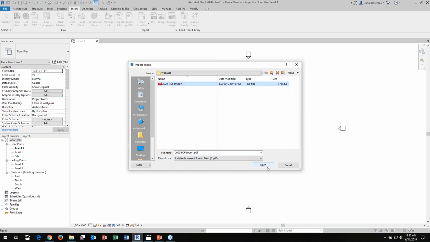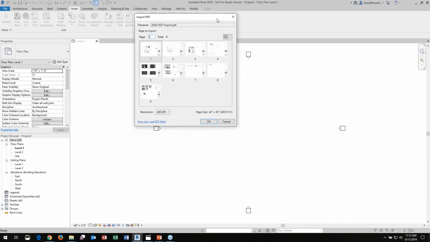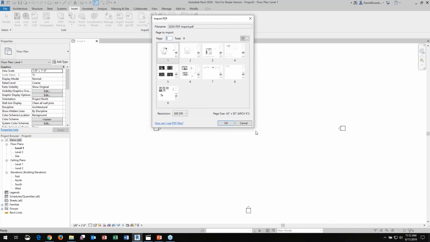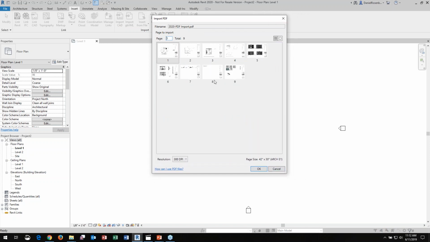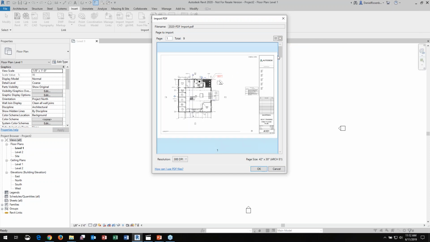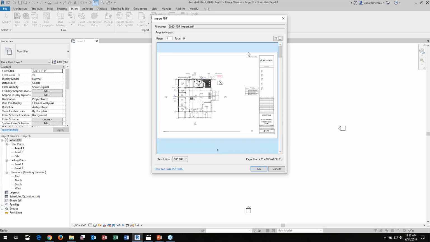Nothing crazy to point out here, but when I go ahead and click open, you'll see that this is a multi-page PDF. So I can expand this a little bit, and I'll see thumbnails of all the sheets that are in here. You could select which sheet you want. There's a little button here to change the size of the preview, so it gives you a better idea of what you're looking at.